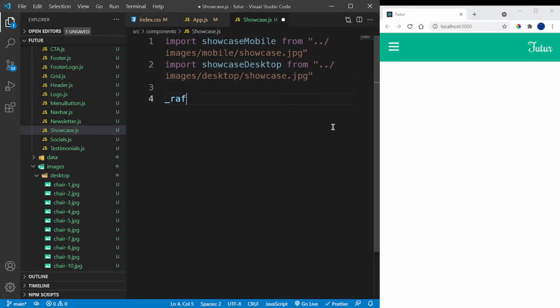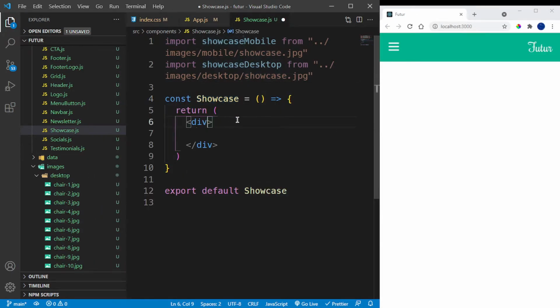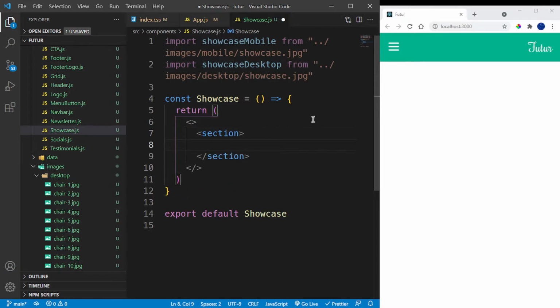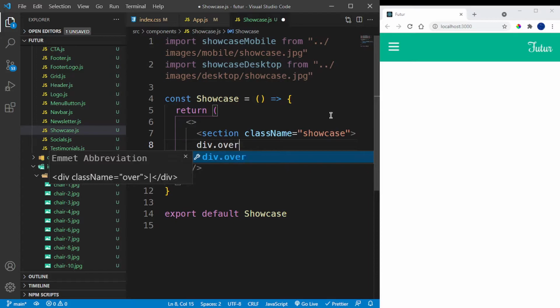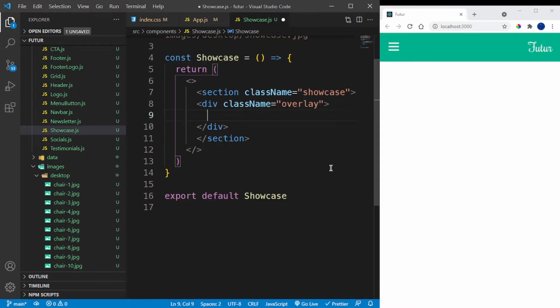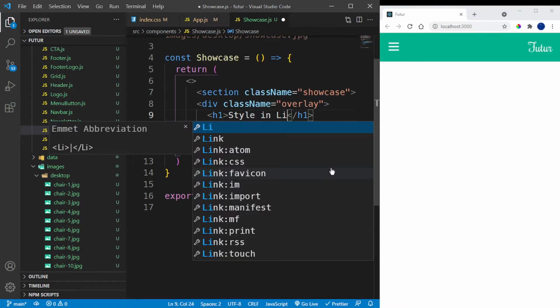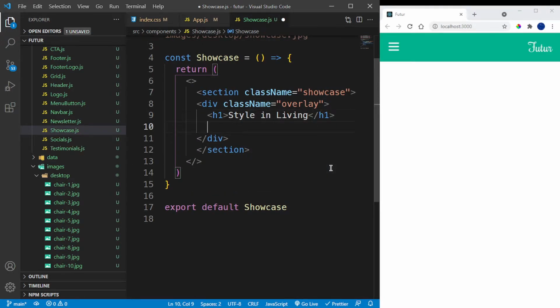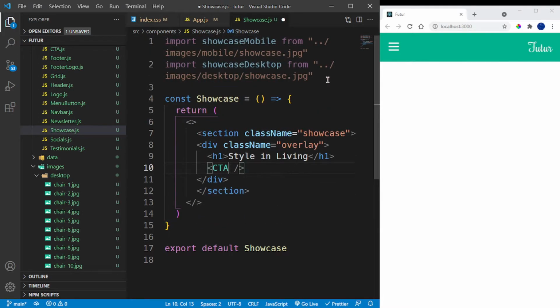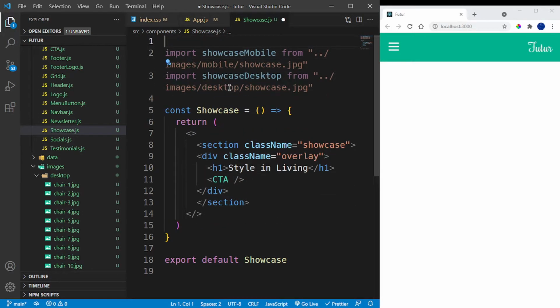Then I'm going to say RAFCE once again, return a fragment and then return a section. This section is going to have a class name of Showcase, and below this a div with a class of overlay. This div is going to have an h1 that says style in living, and below this h1 our call to action button. Remember, we created our call to action button, and you can just import it right at the top.